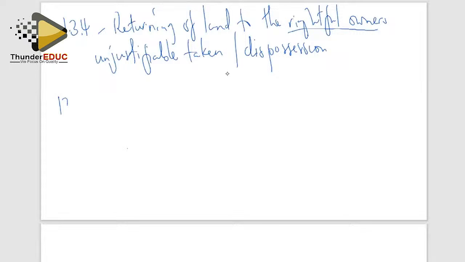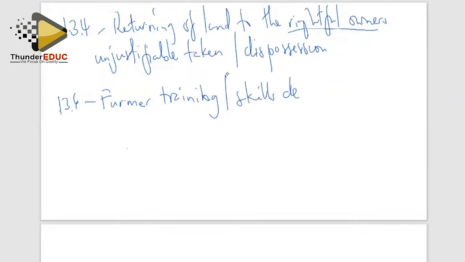Let's highlight question number 1.3.6. The issue here is that once we give the farmers land, it does not mean that we have solved the problem. There is additional effort to be done to ensure that the land restitution process reaps positive results and retains people in the rural areas. So we can talk of aspects like farmer training, training of farmers, or skills development for the farmer.